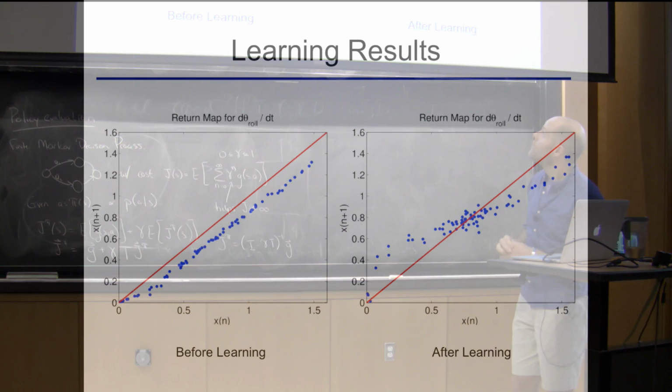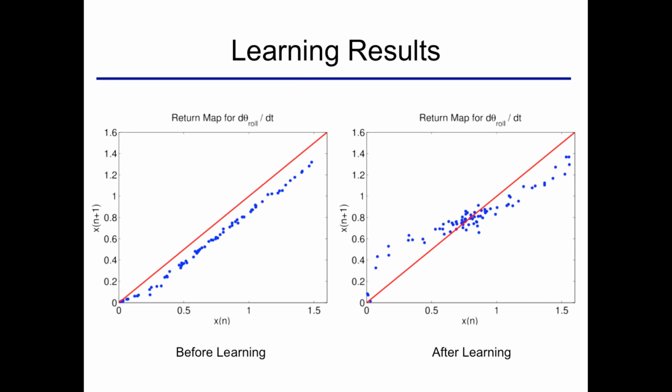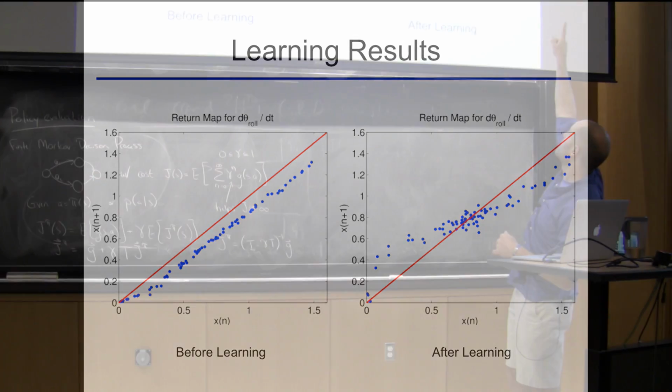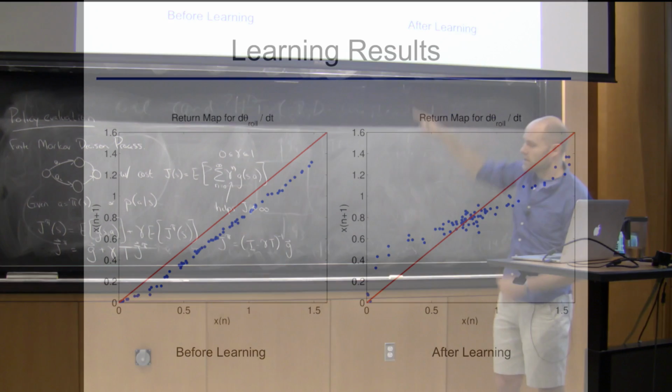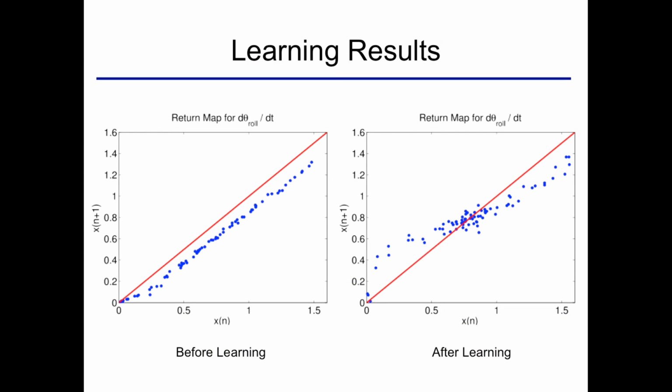So the return map of the system with the zero controller was that it would constantly run out of energy and stand still. But then after learning, it had this nice return map like this. It would still get stuck at the bottom, but then it was trying to approximate that straight line, and couldn't quite because of actuator limits and probably representational limits of my policy, but it worked pretty well.